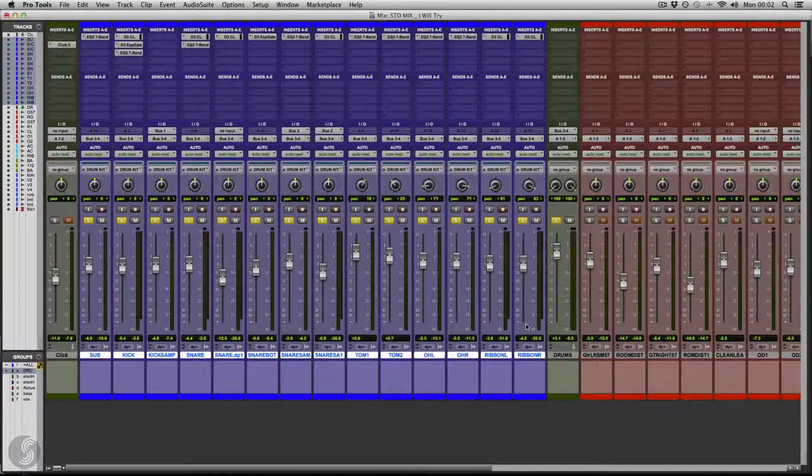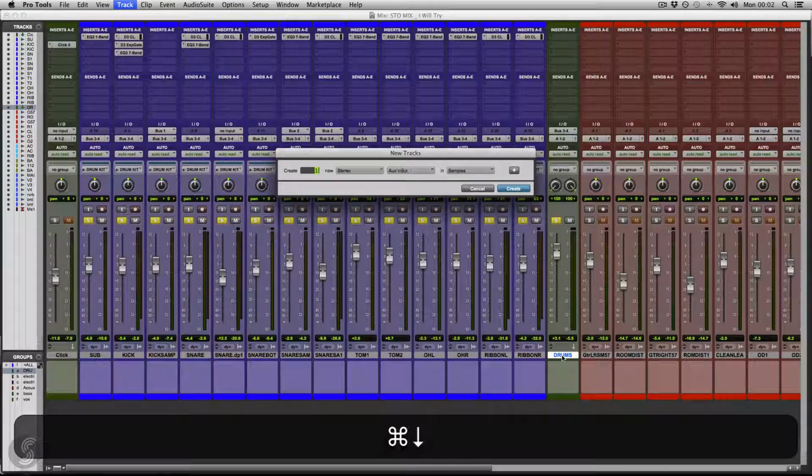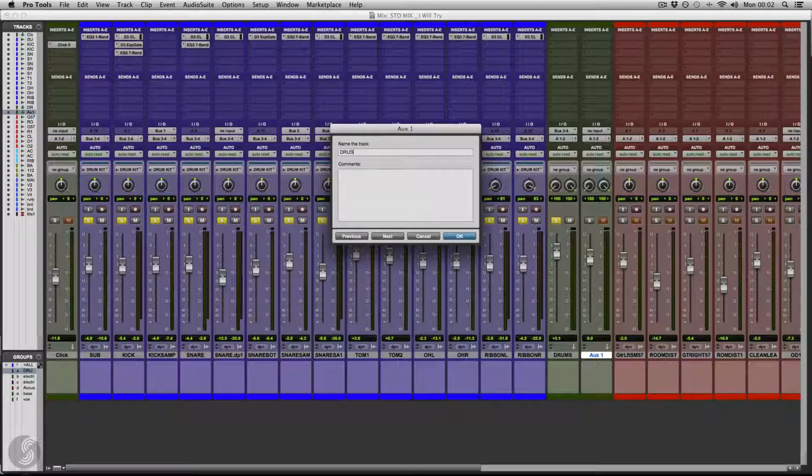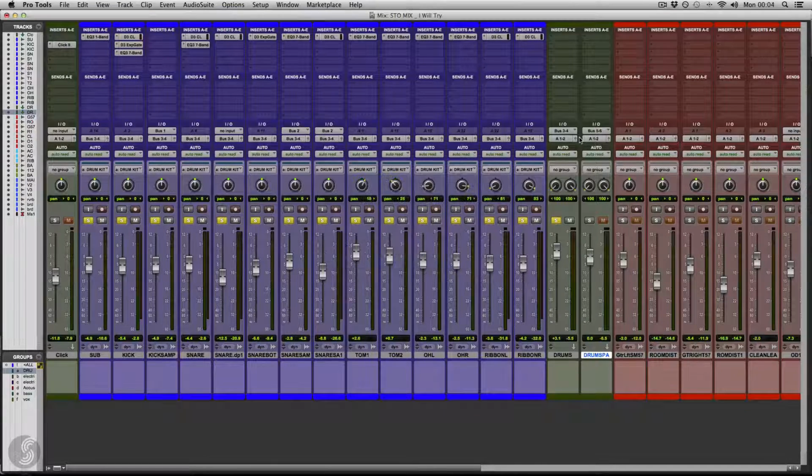Another advanced trick that I can do with my drums at this stage is to push that parallel processing a little bit further. So what we could do is make another stereo auxiliary input, and we'll call this drums parallel, or drums par. I'm going to set the input of this to bus 5 and 6. It's a free bus. And then I'm going to take some of the individual channels from my drum kit and send auxiliary sends of them over on bus 5 and 6.